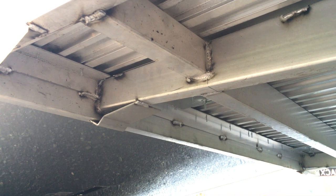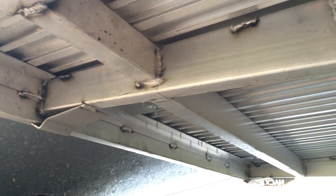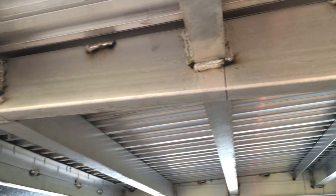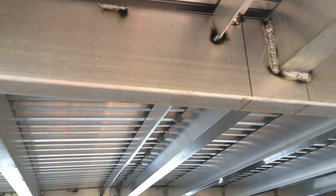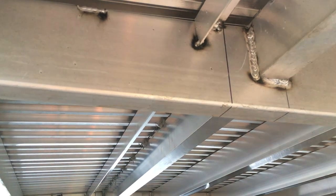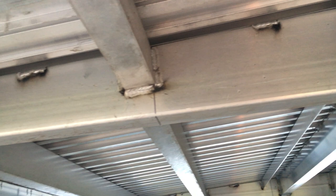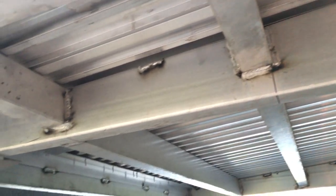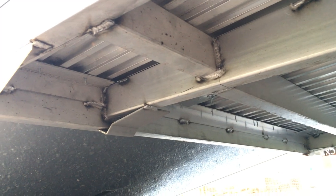Underneath this, they actually mill the frame down. This is part of the reason these guys use a 7-inch frame. The beaver tail gets milled down, so there are no cuts and splices. With aluminum, whenever you cut it and splice it, you end up losing temper — you lose strength where it's cut and spliced. So this here is milled down. It's a more extensive process, but it's a better finish.